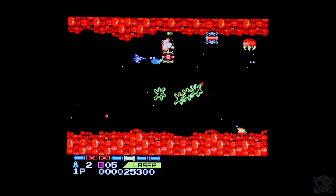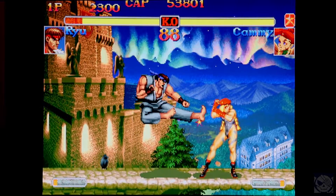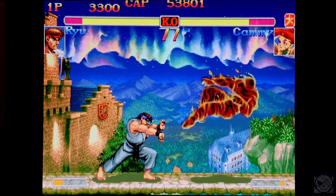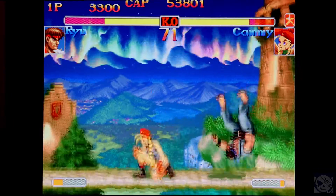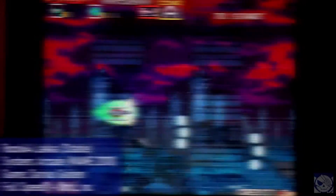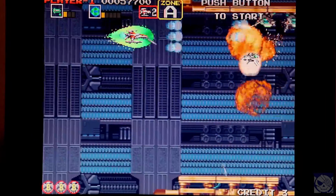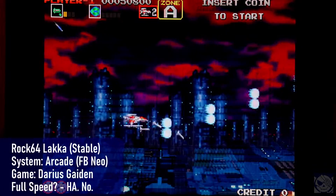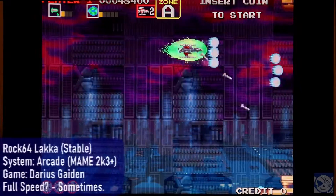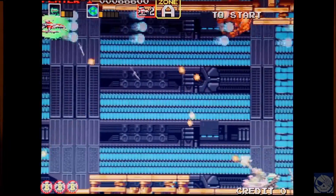How about arcade games? Can we run any decently specced 16-bit arcade games? Well, sort of. Here's Super Street Fighter 2 Turbo embarrassing the 3DO version we looked at — it works fine at full speed in Final Burn Neo. Let's try something tougher though. Darius Gaiden is a bit slow in MAME. Final Burn Neo fares even worse. How about older MAME? Finally — that's sort of playable, but not perfect. You'll see some frame skipping and slowdown, especially when it uses alpha effects.